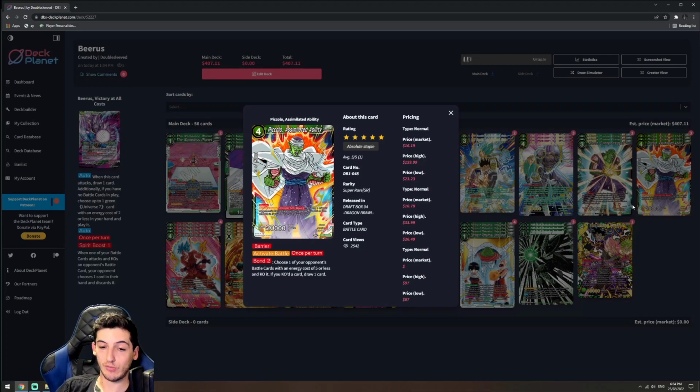Just an incredible effect to be able to keep our opponent's board very clear. 5 or less is quite a large range. We see a lot of energy cost of 5 battle cards that are incredibly strong these days. So being able to interact with them and plus a card on either opponent's turn is really strong. With that added tag of barrier on this card as well, it makes it incredibly sticky.